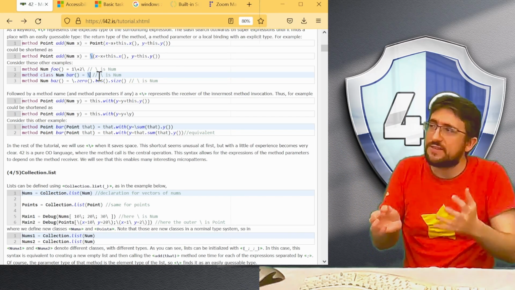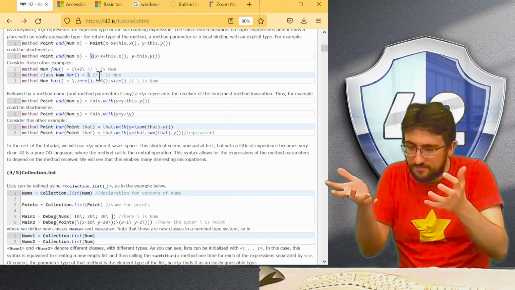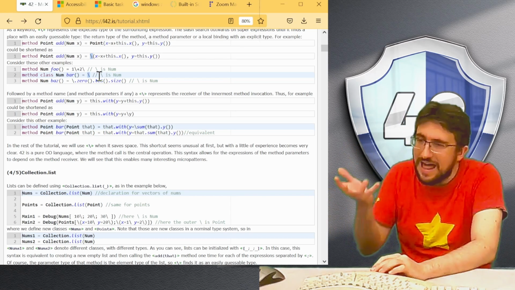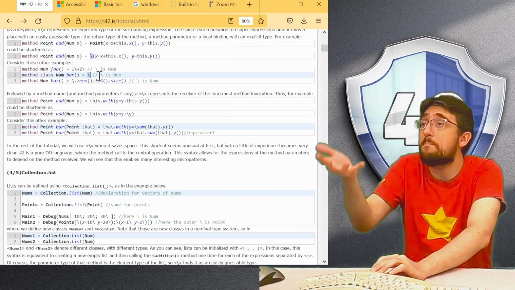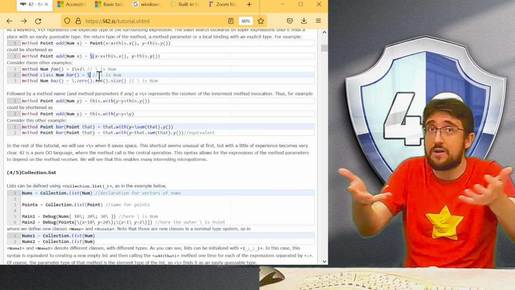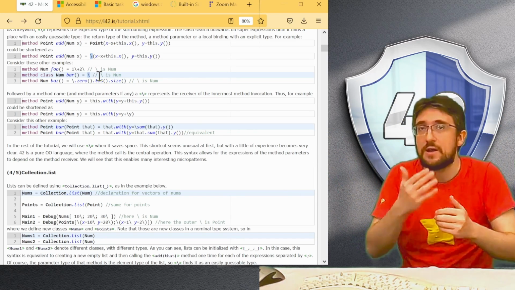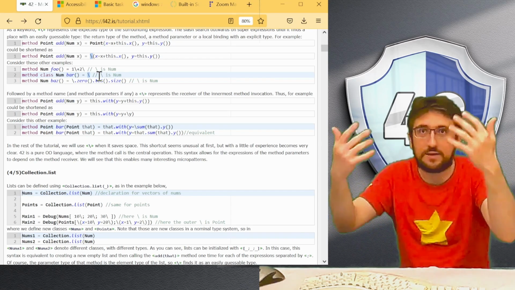In 42 instead, the class object is the receiver for the static methods, and you can pass the class objects around, and sometimes it's very useful. We will see some examples of that in a few more chapters.